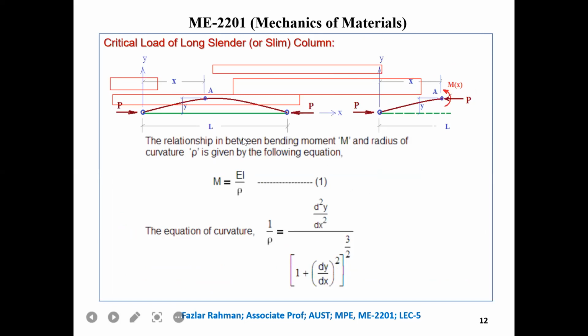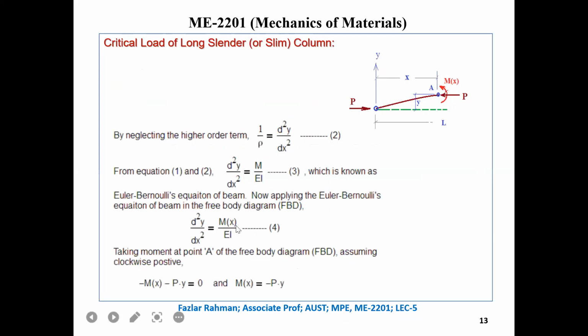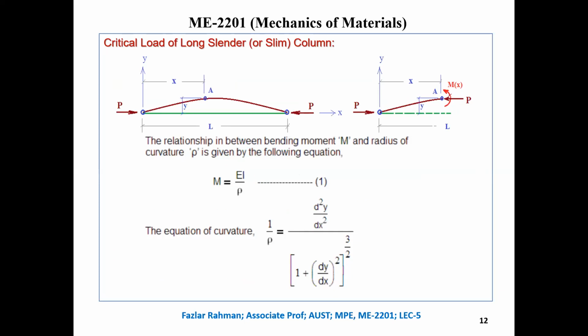We already told you before that a column and a beam deflect. In a column, it might deflect upward or downward, in any direction. Right now we are showing that under load it deflected upward, but it might deflect the other way. In the case of a beam, if we apply load from the vertical direction at the top, it will deflect downward. This deflected shape is a portion of a circle, as we already described.